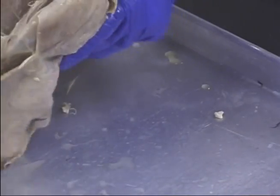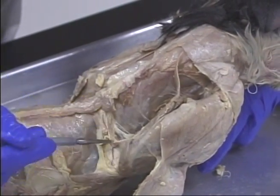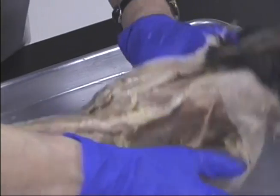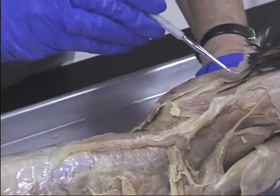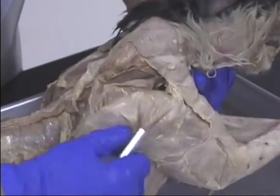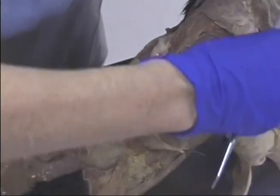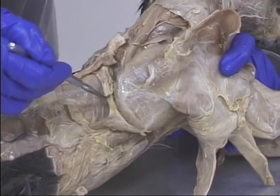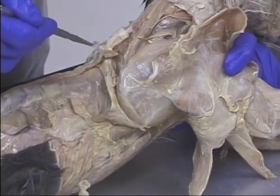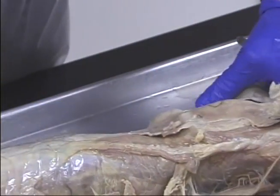If we take this specimen — remember when we dissected it, it had a ripped rhomboideus. So let's go over to the other side where we can see the rhomboids. Here we see the rhomboideus, and there's the rhomboideus capitis. When we look at the scapula, we see the supraspinatus, we see the infraspinatus, and the teres major. Here you see where the rhomboids attach — they were ripped here at the middle, which means this animal was damaged. It may have been hit by a car.